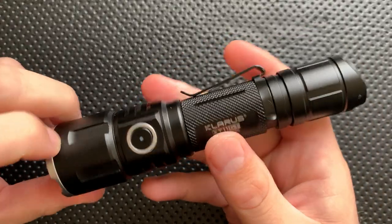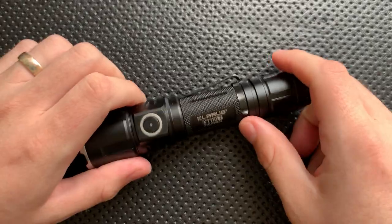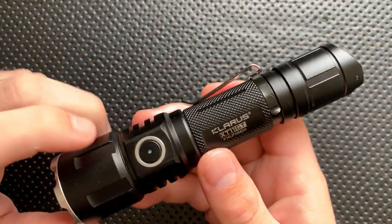So anyways, you do get a full 1.7 hours of disco mode, which is a whole bunch of dancing, but you get those four modes with reasonable run times. That's something you want to keep in mind.